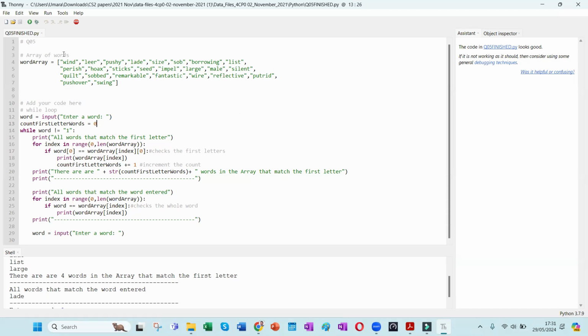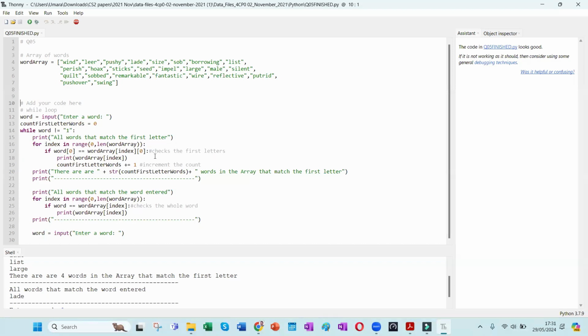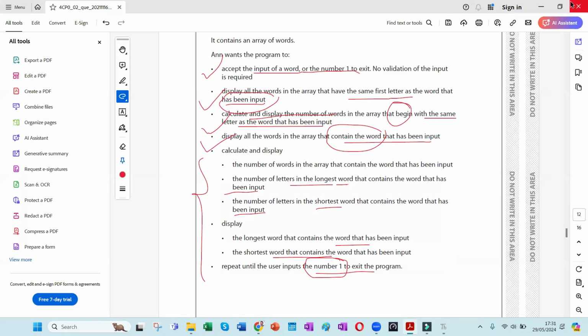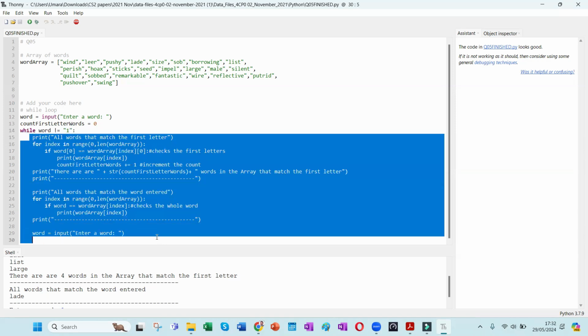Yes, sir. Right. So can you guys open it again and implement this? Try without looking at this. I mean, you look at this, analyze it quickly, just read through it, and then try on your own. That's the method, right? And I will explain it as much as possible for you to understand. Go ahead. Implement those 4. What are the 4? First, how do you do it step by step? First, you read a word, and then you try outputting the first letter of that word, and then you put the while loop as long as that word is not equal to 1, and everything goes inside that. That's the main loop, outer loop.